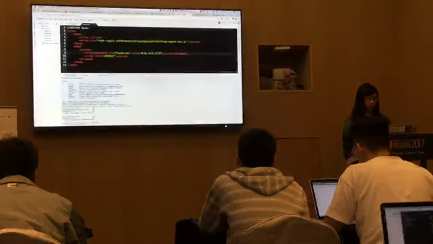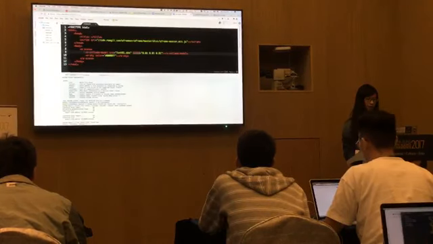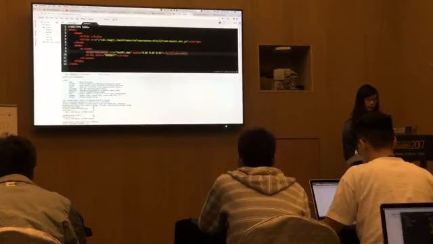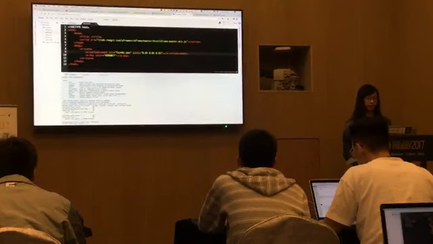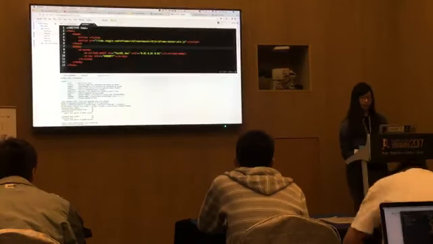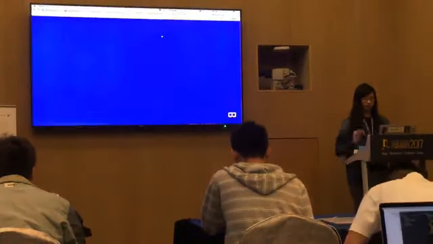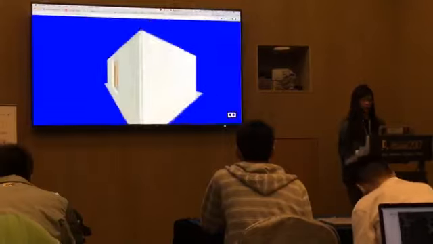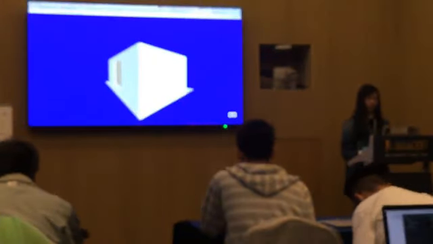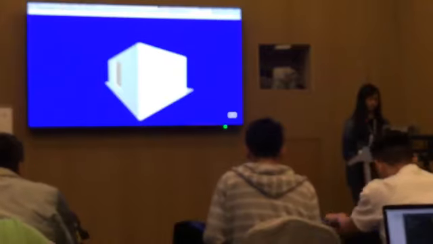To change the scale, you just input another attribute called scale inside the Colada model tag. So you will have a source attribute and then a scale attribute, and then you will save it and then refresh the page and then okay. Of course, you will think that you have to turn around to find the house. Of course, you can set the position of the camera or set the position of the house.